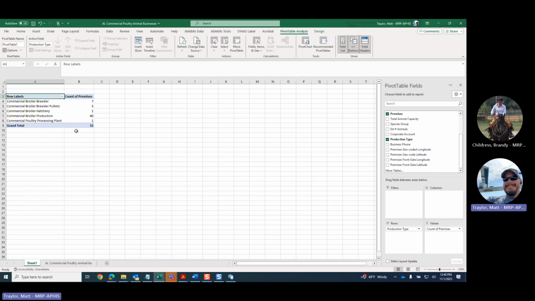That tells me there's going to be a lot of permits because of the processing plant and the hatchery, based off of that random prem that we pulled in that county. But that's how you can use the map, grab that data, throw it in an Excel file, make a filterable table, and then a quick pivot table, and boom right there. In less than 5 minutes, you've got all that information.